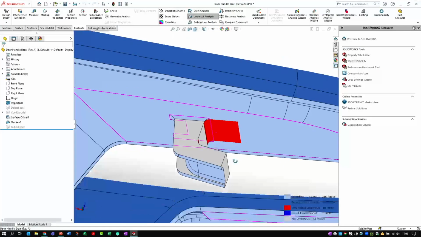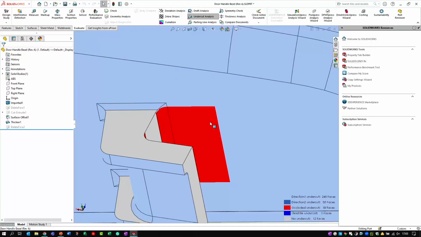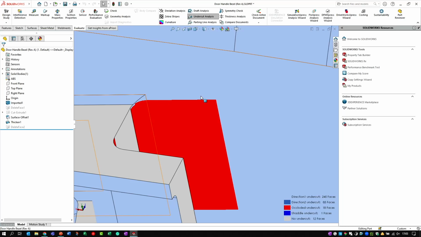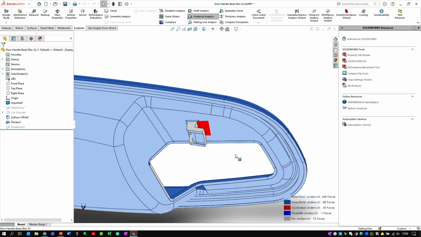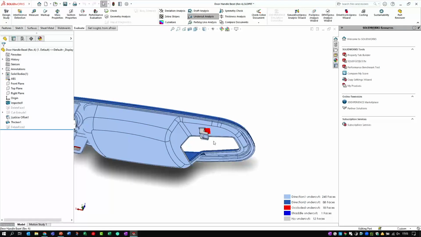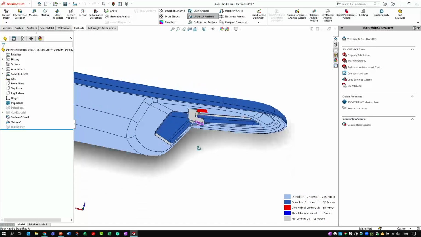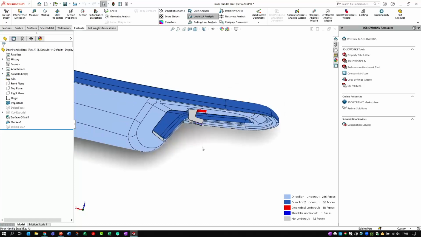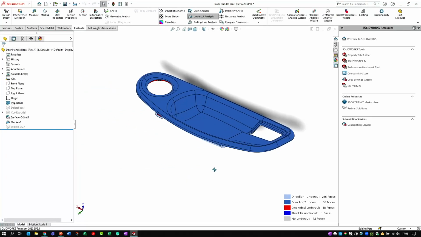Also here I've got this little snap hook type thing. It's telling me I've got this overhang, and it doesn't just do faces. You can see this is essentially just a shadow, so it's showing me exactly where my undercut is. Now for this one, it might be relatively easy to fix. I could probably just blow a hole straight through there, and that means I can have a part of the tool to fill that gap. But it looks like I might need to change the angle and stuff like that as well.